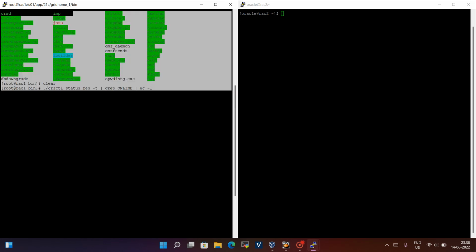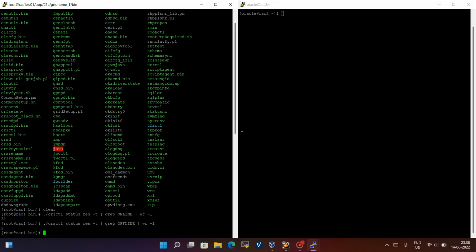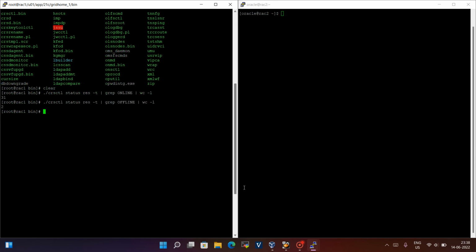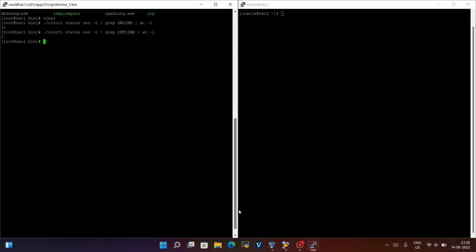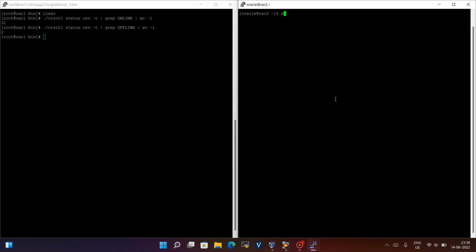Let me check this query on node 2 also, so we can confirm that on both the nodes they are syncing with each other.